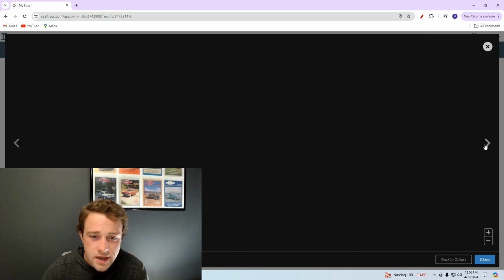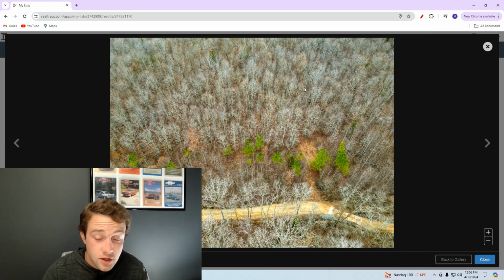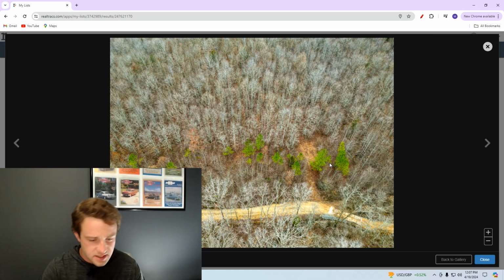But overall, folks, usability and everything like that, you're going to have to do an absolute metric ton of work to get this property to a point where you can use it and enjoy it to its full potential. Unless, of course, you're like me, where I would clear cut a driveway, clear cut a home site, build my home site set back off of the road, and then leave the rest of the lot wooded, because I love the woods, I love nature, I love being able to see nature and kind of live in and amongst nature. So that's personally what I would do with this lot.